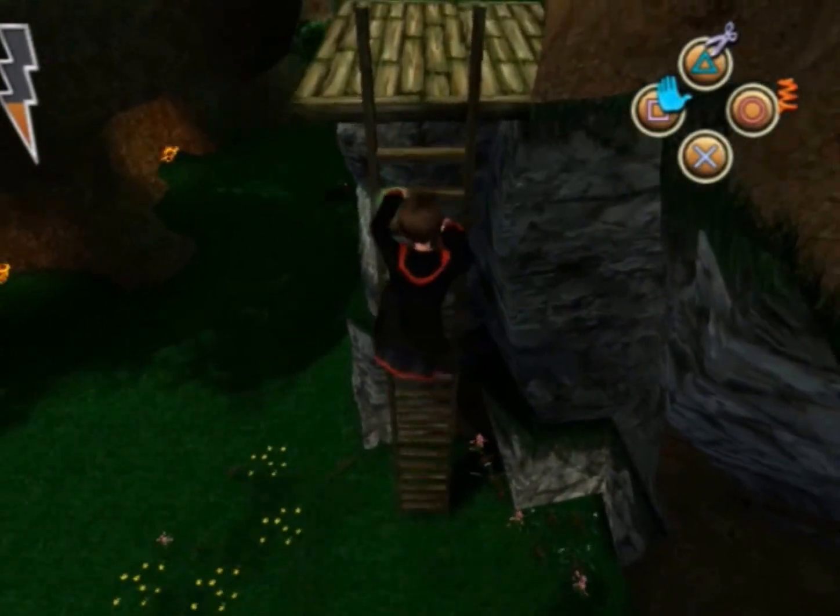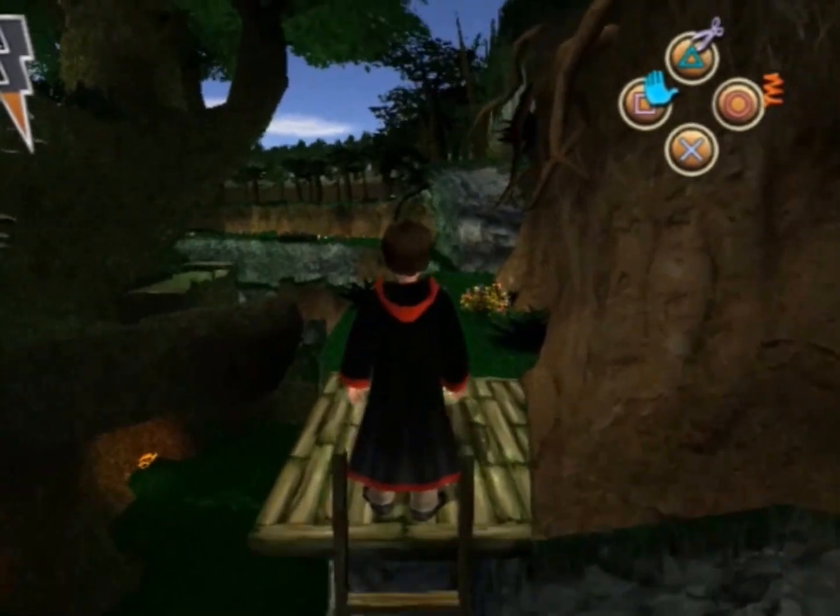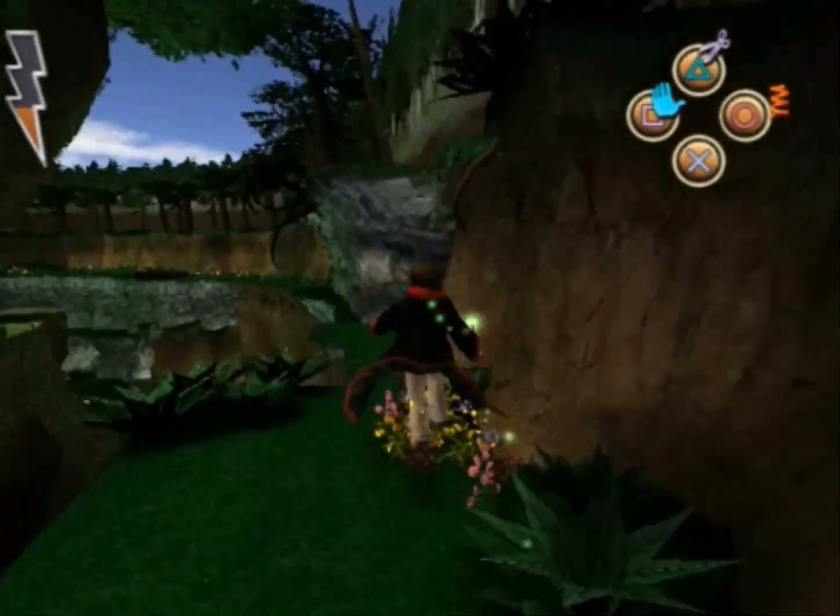Look. This game is pissing me off now. I don't know where to go and I don't know what to do. And there's no explanation on either.